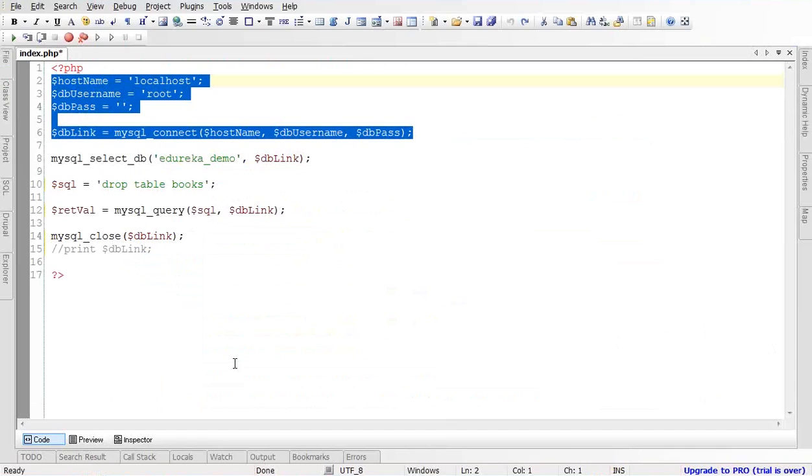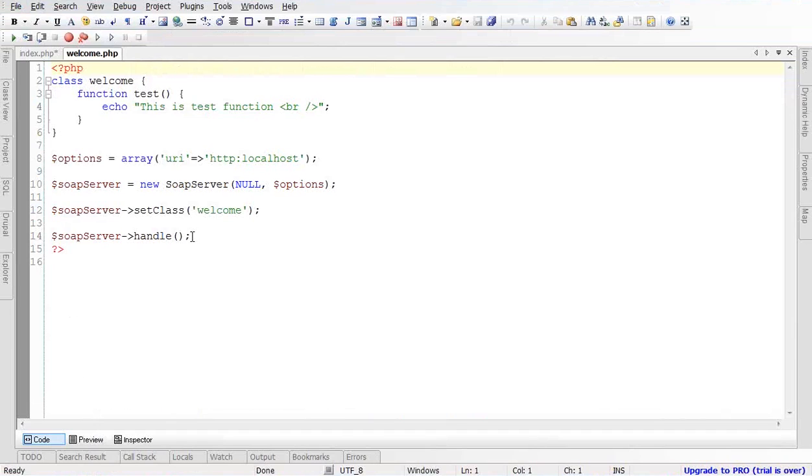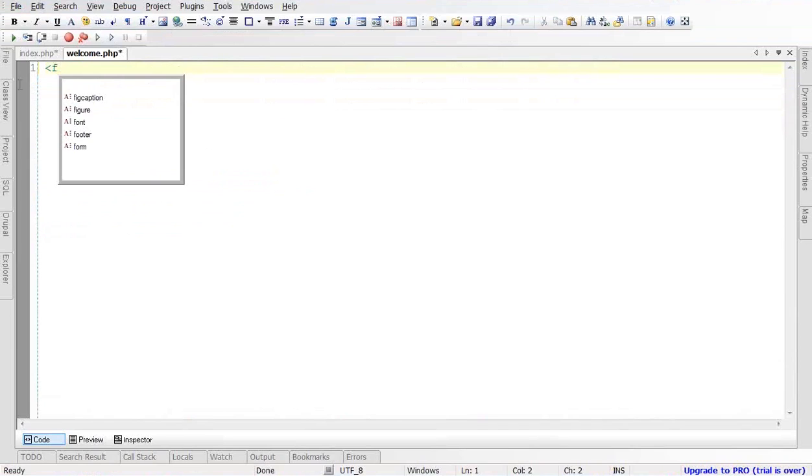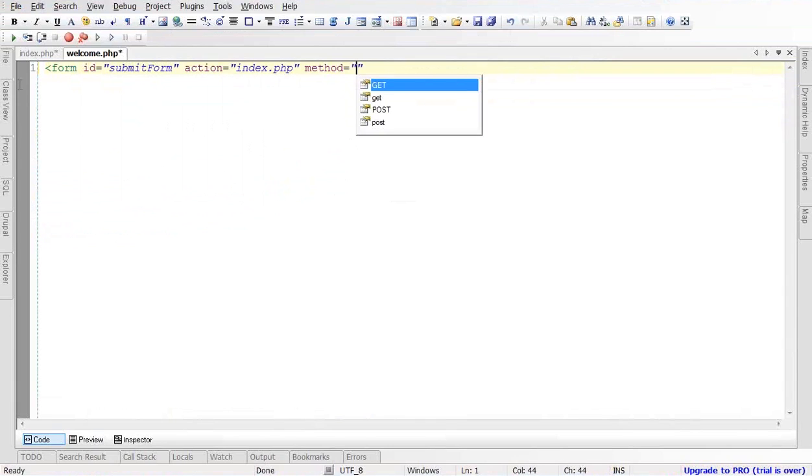For that, I'm going to build a simple form first. That will give you a better idea. So here I'm going to take a form. Then I'm going to take action. I think you might be aware of what action is. Action would be the script where I will go after submitting this page. So I will take index.php. Then I would give the method. This would be the submission method. I'm taking it as post.